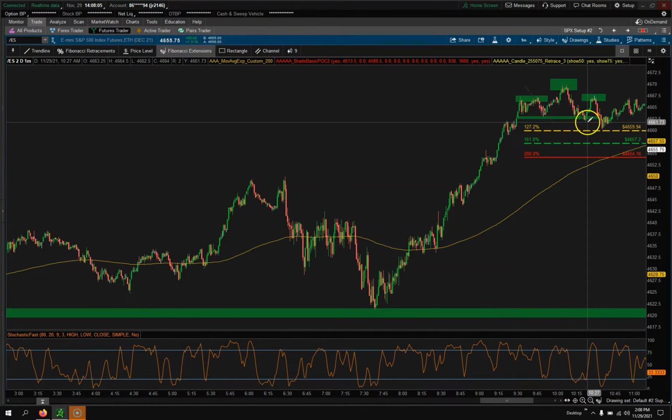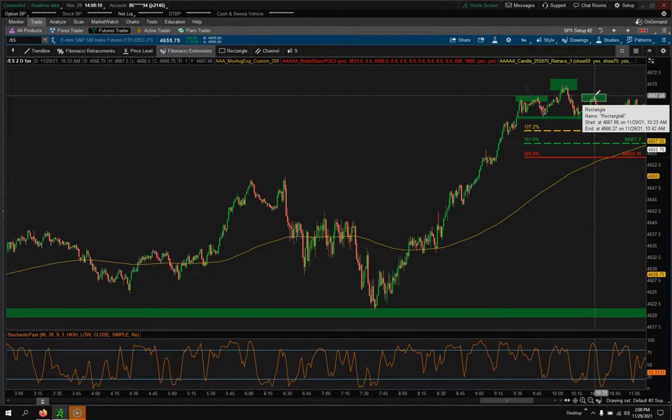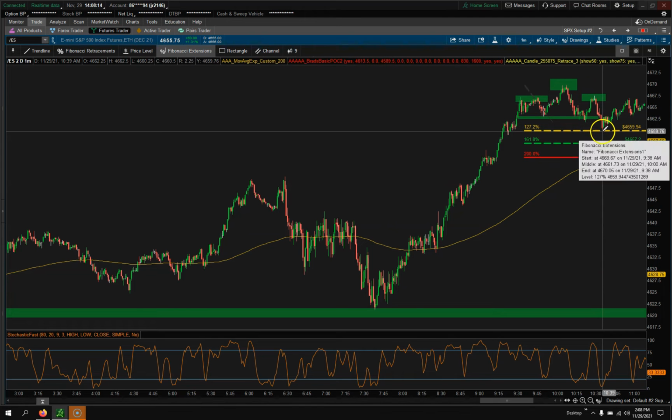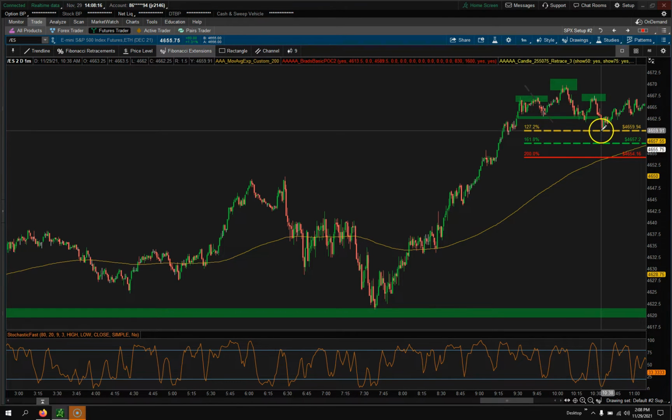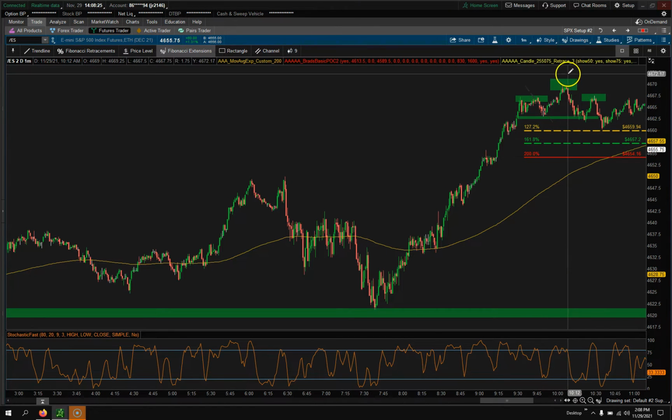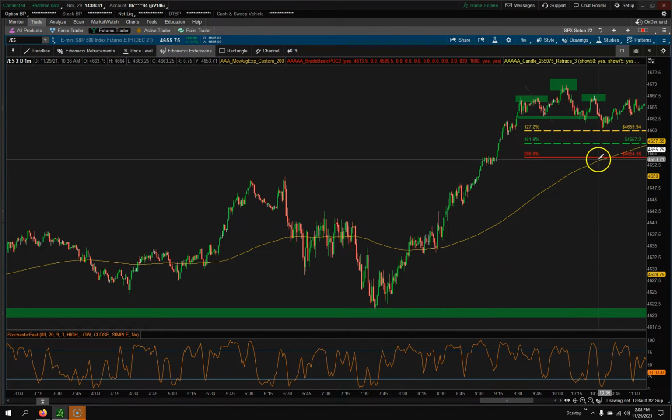Or you could say, hey, if we break below here, like we did, you could use the right shoulder as your exit. But as we go down, you could say, hey, let me start taking some off here. If we go lower, take some more off. And if we go to the 200%, which is essentially 100% of this move just flipped over, that would be your ultimate target. That's one way.